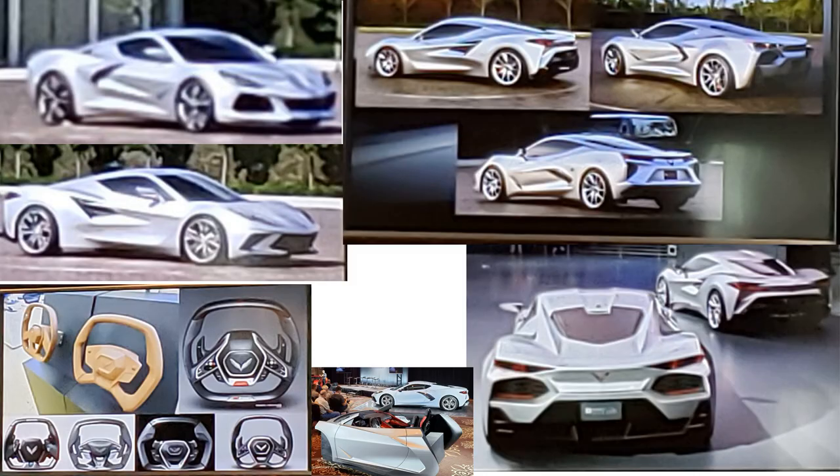Now for the next picture, I thought this was pretty interesting — it is a photo of some more sketches with similar designs to the one we were just looking at, as you can see in the designs on the top left corner. The designs on the top right and bottom right seem to be completely different in the back end. The rear vents have changed and the taillights have completely changed, which leads me to believe these may have been some earlier designs since they do not have the 2020 C8 taillights.